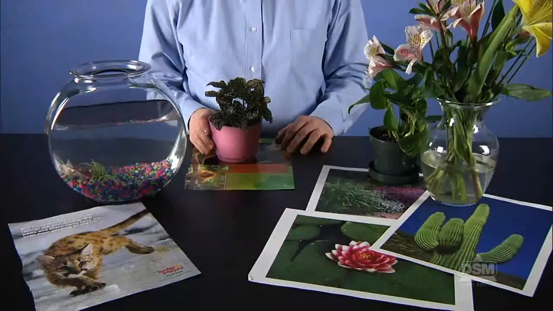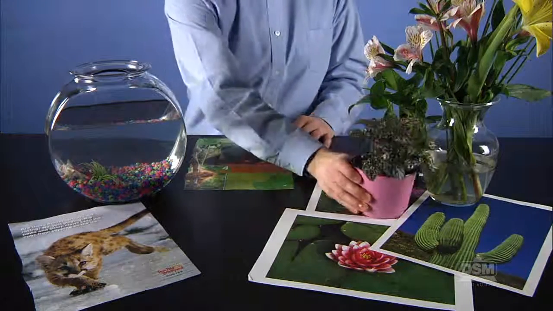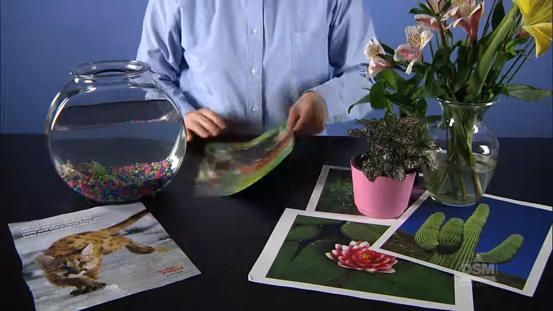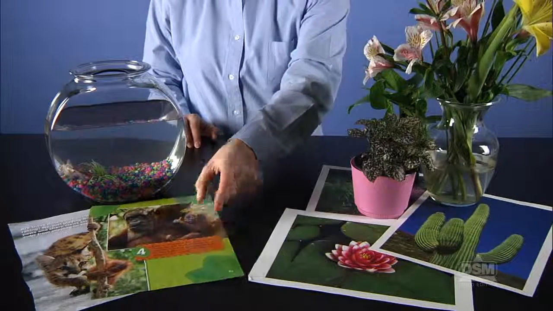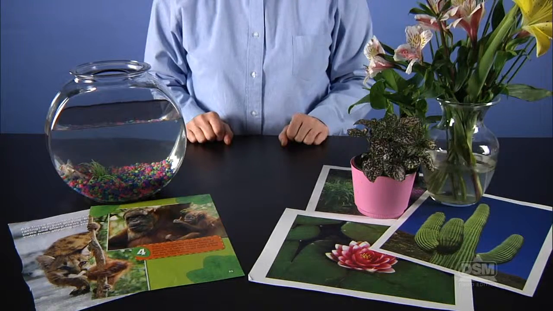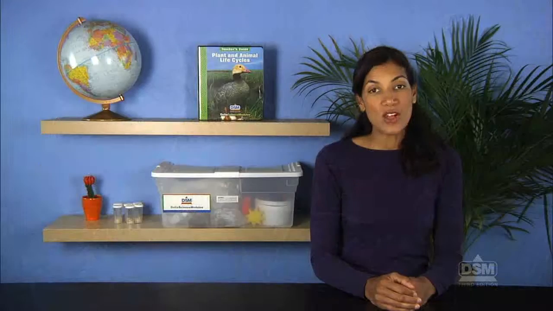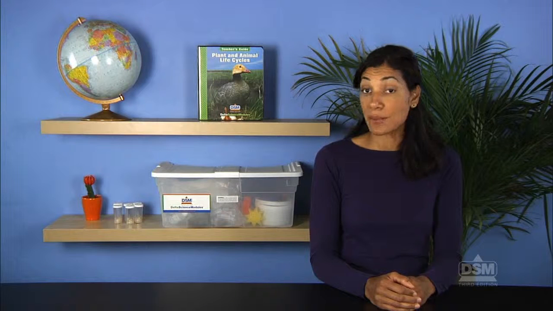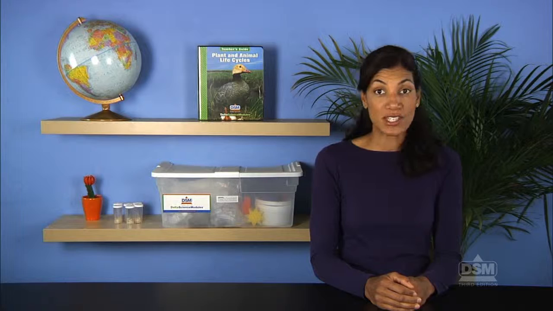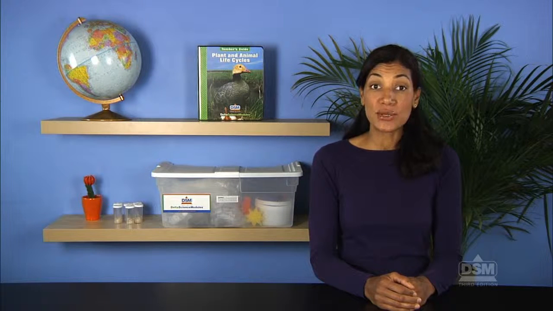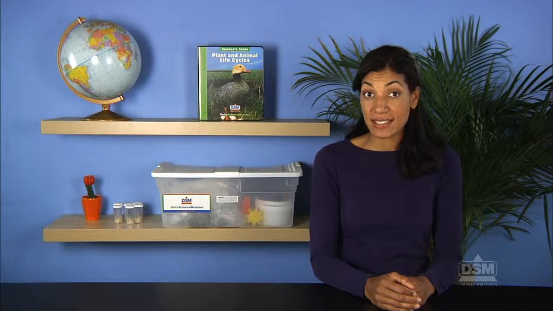Next, bring students' attention to the display of living plants and animals, and work with the class to sort all items into two categories, plants and animals. Call on volunteers to select an item, and based on prior knowledge, observation, and the chart information, discuss the item's characteristics and the stages in its life cycle.